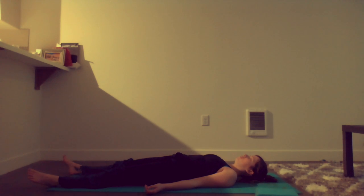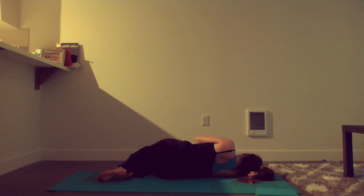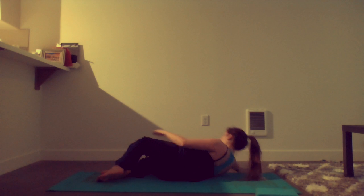Taking this moment to relax, to enjoy all the benefits of your practice today and your hard work. Allowing the mind to be still, at peace. You're welcome to stay in Shavasana as long as you like. When you're ready, rolling over to your right side, pausing here to take in all the benefits of your practice, letting it soak in through the floor, through your body.